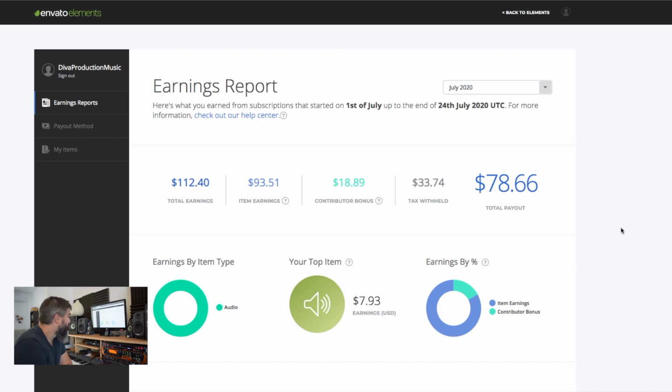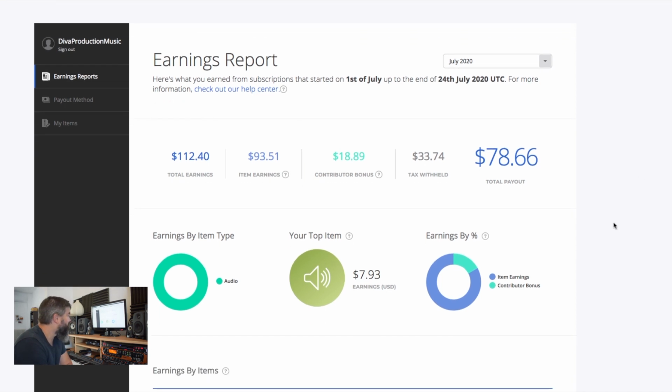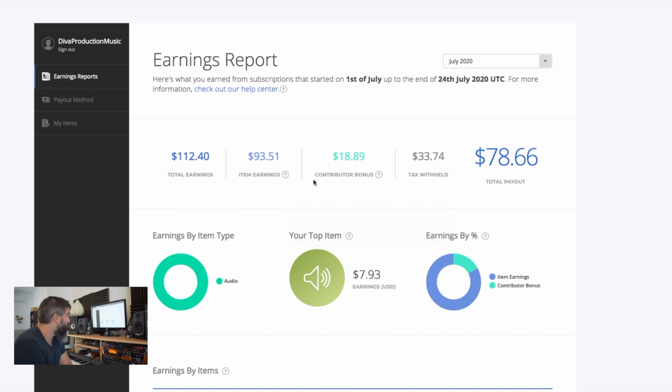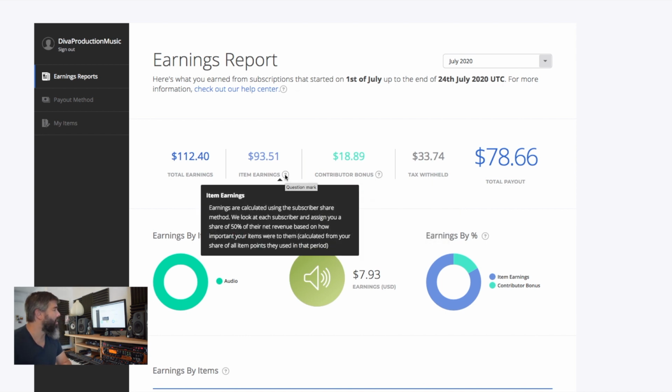And you have different things here, contributors, bonuses, and it's just certain things apply when it comes down to a subscription base model, if you will. And I don't want to get into too much detail of how it works and what's going on in the back end. I want to share with you more or less what I take home really, and what has happened in the last 2 months.